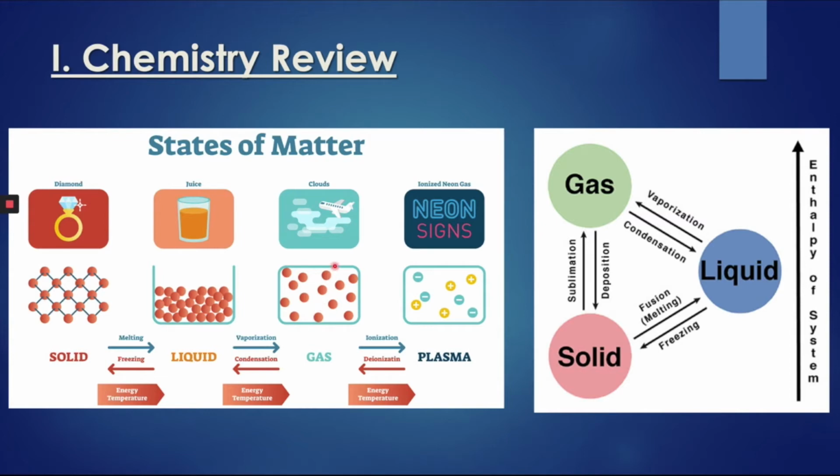Now, atoms do not keep the energy they obtain. In fact, energy moves from areas of high energy to low energy. When gases lose energy, they go through a process called condensation. Likewise, when liquids lose energy, they freeze. Gases can also skip the condensation step and freeze too. This is called deposition and can be observed when water vapor in the air freezes from a quick drop in temperature. The inverse, where solids become gases, is called sublimation. An example of this is dry ice.